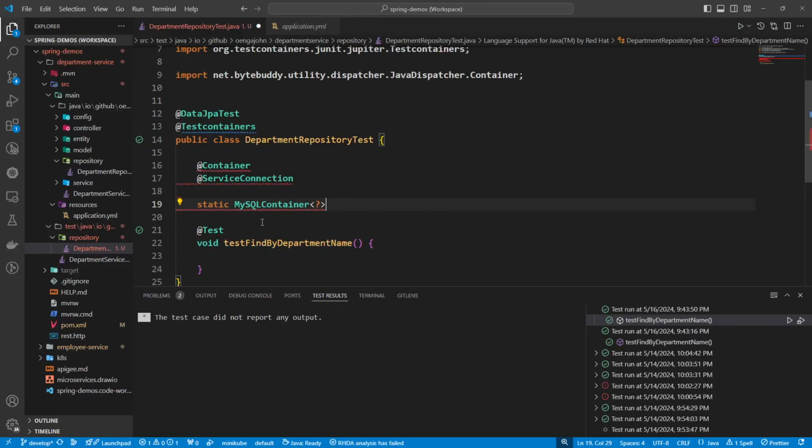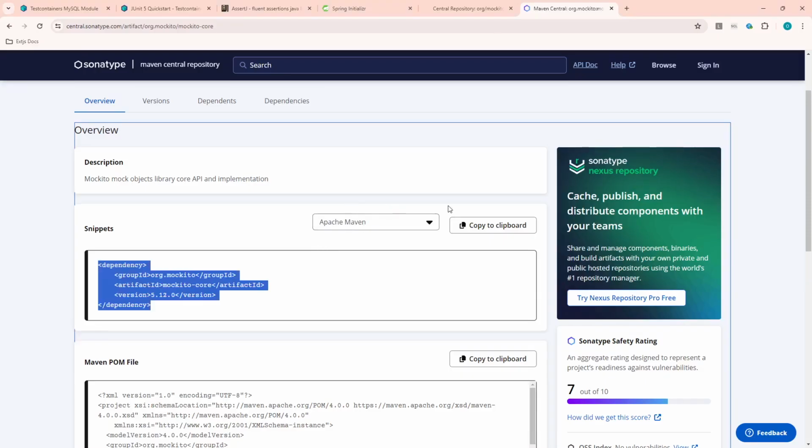Then from here we need to define the actual value, which is going to be the MySQL container, right? The value of this is going to be defined from the documentation. Maybe I can just walk you through the documentation also.